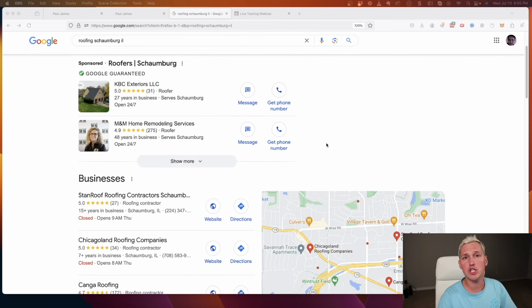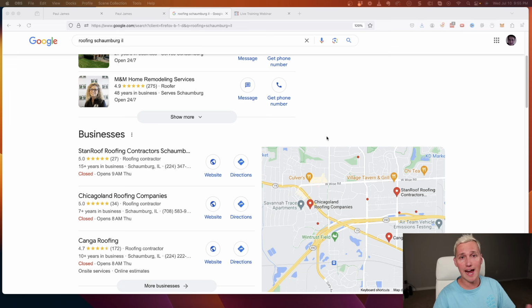So roofing is a good niche because for starters, it's a high ticket niche, meaning that when someone, and you can do this for any niche, it doesn't have to be high ticket, but obviously the higher ticket the niche, the more you can charge the client for this service that I'm gonna share with you. And again, because we're using AI, it's super easy to fulfill. We use AI to fulfill it all. So it's basically no work involved once you actually land a client. The trickiest part about this strategy is landing the client, which I'm gonna show you how to do in this video.